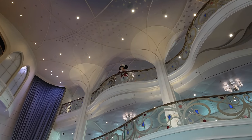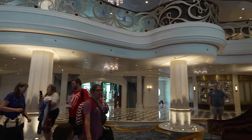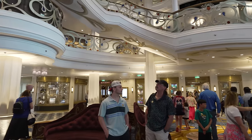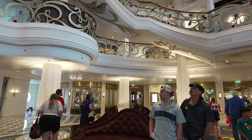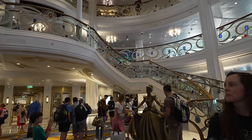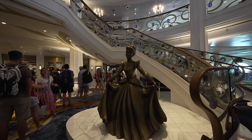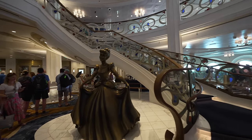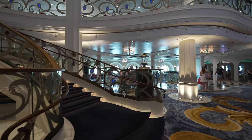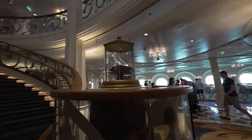How great. And so, to give you orientation, there's where we came in, and 1923. Now, what you've got to understand is Roy Disney's on that side, and then Walt's on this side, and that's where we found out our lunch is going to be. Cinderella is in front, the statue of the ship. We'll show you what's behind her. But let me first get a little glimpse here of her shoe. How cool is that?